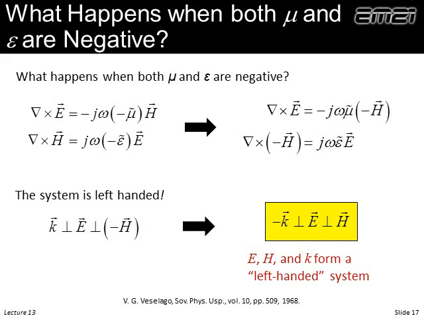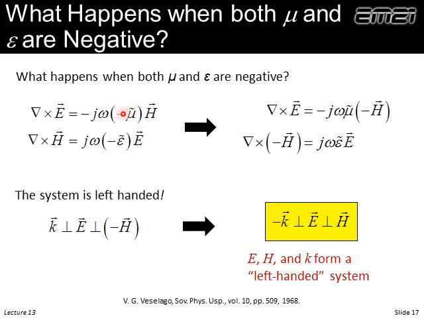On to probably the most famous topic in metamaterials, the left-handed metamaterials. So some time ago, Veselago really asked the question, what would happen if both the permeability and the permittivity were negative at the same time? So we would take the negative sign and associate it with the mu and the epsilon. I put this little tilde squiggly on top, meaning the squiggly mu, that's a positive quantity. I brought the negative sign out and wrote that explicitly.